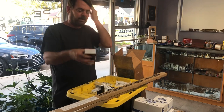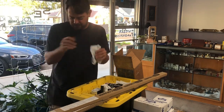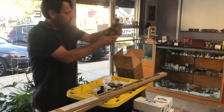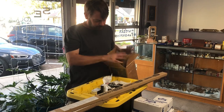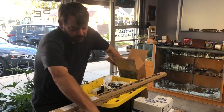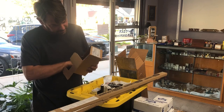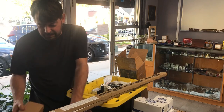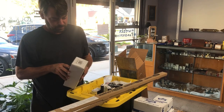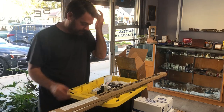We've got a box of Schlage Neuterbau. A couple of bags of HD103. A bunch of pieces of cardboard. Bunch of packing type material and a bunch of little empty boxes. These are good little empty boxes though. Definitely gonna use these for something. I can definitely use those empty boxes for something.